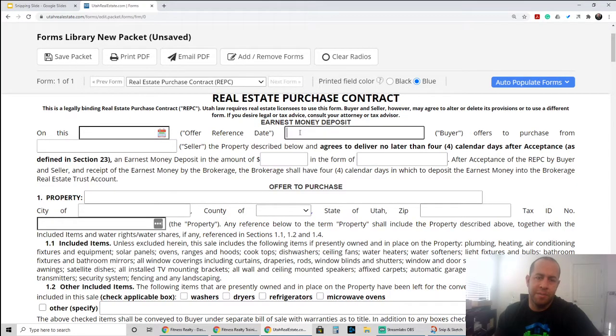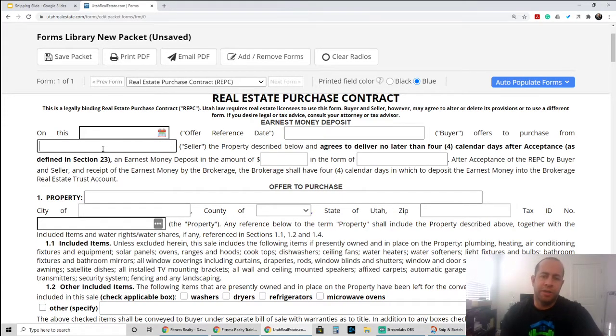The buyer's name, I would put your buyer's legal name that they want to have on title. You could also put husband and wife names together, or people that are purchasing a property together. An LLC, whatever the legal entity is that's going to be purchasing, that's who you put for buyer.